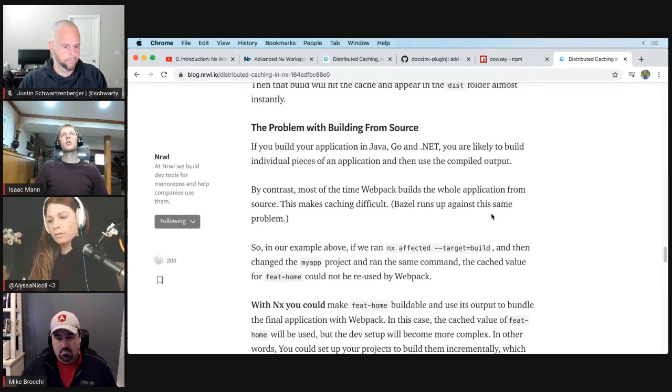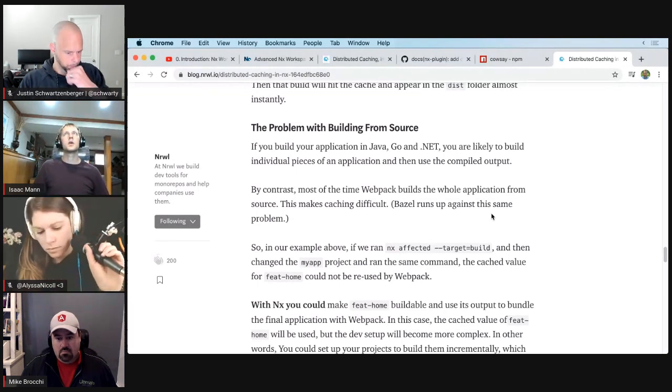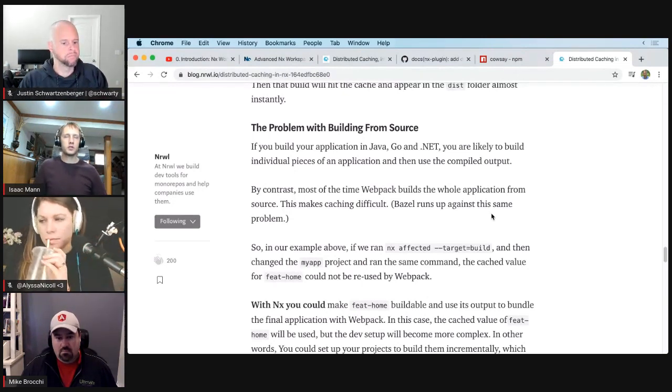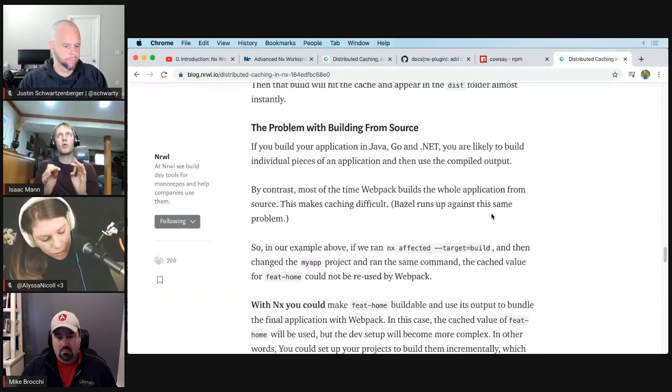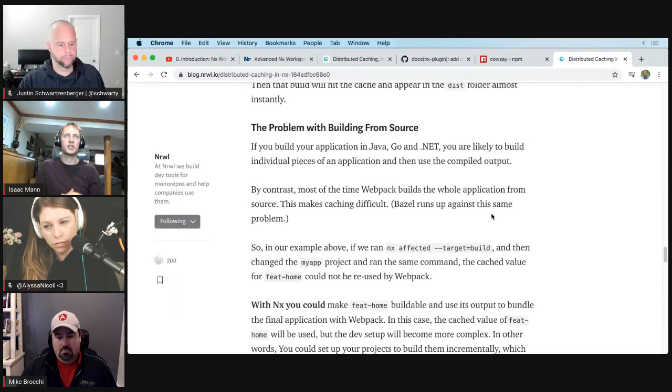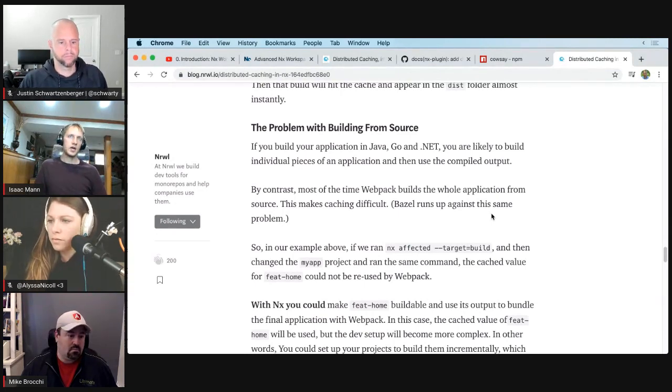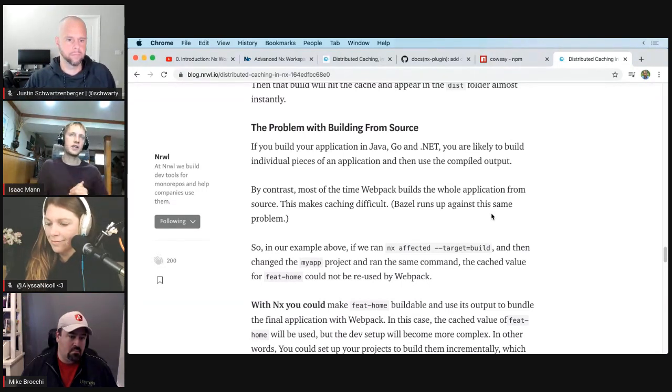So caching will help you. Victor wrote the caching plugin, and he set it up so that it's very important to not cache when you're not absolutely certain that you can cache, because you'll get into strange, weird bugs that way. So anytime you could possibly need to break the cache, it gets invalidated. So it's not going to solve everything, and it works in concert with the NX affected command.